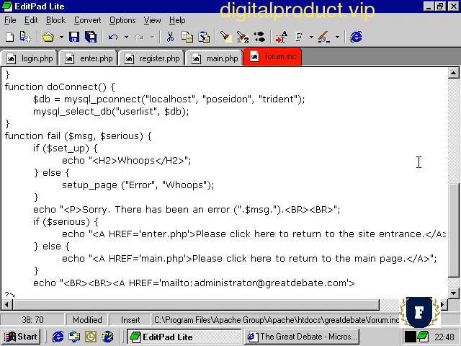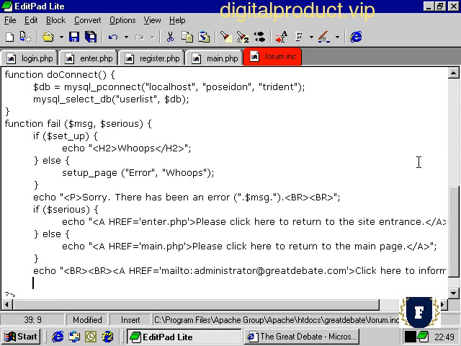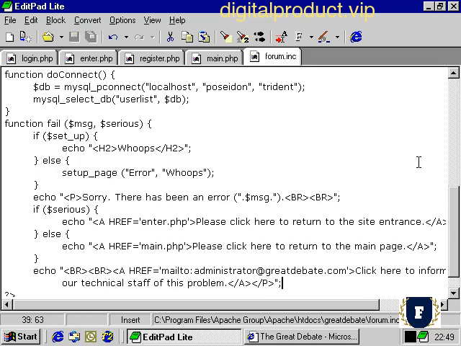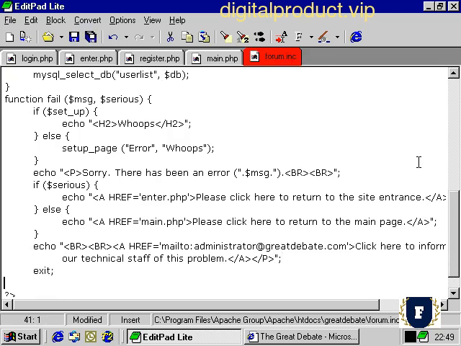And I apologize if there is a greatdebate.com, and I trust that if you use this script, you'll make sure you change the email address given there to an email address more useful. So that's our fail function.